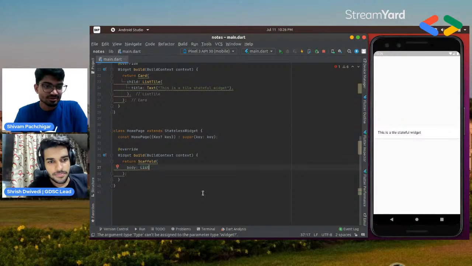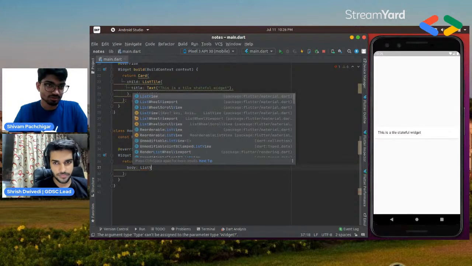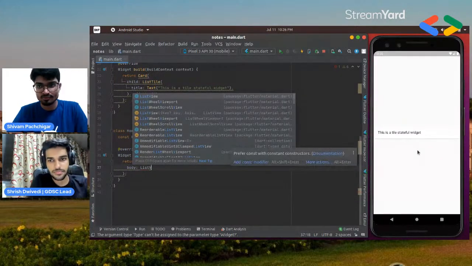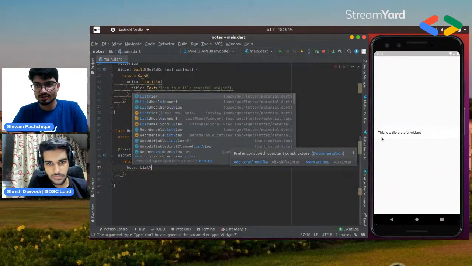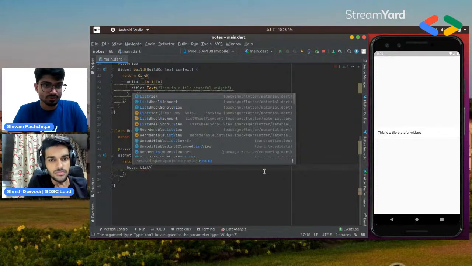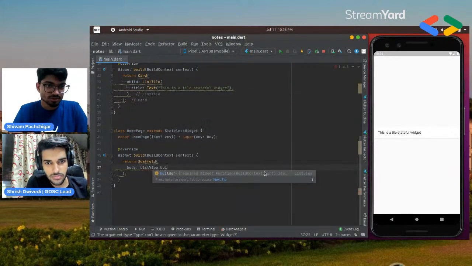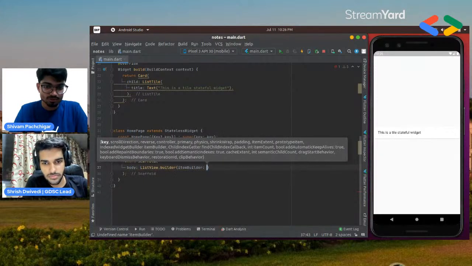Okay. So we asked you to learn about ListView as homework, but we will just show you here. If you want to have a list of this stateful widget, then you just write ListView, and there is a builder constructor in which you have to pass an item builder.